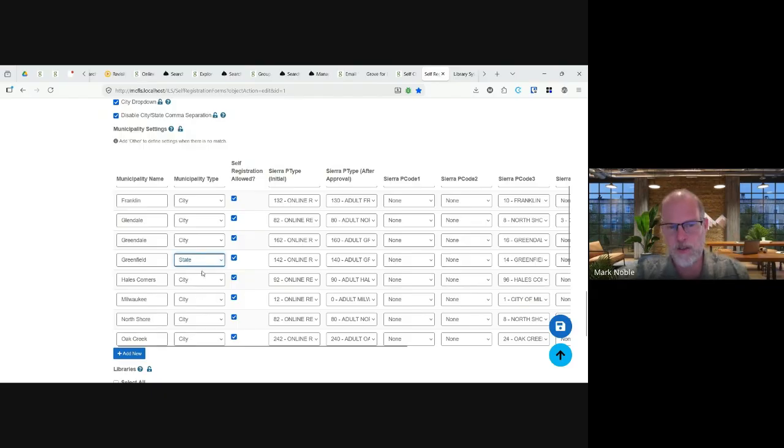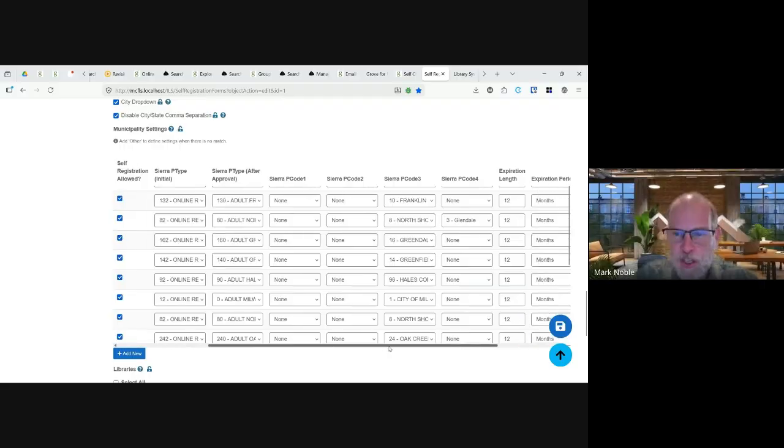In this case, they're all looking at cities. Then you can set p-types, you can set different locations, and you can completely bar people. So if you want to make sure that anybody in Wisconsin can register, even if they're outside one of the cities, you can allow that, but not allow anybody outside Wisconsin to do that.